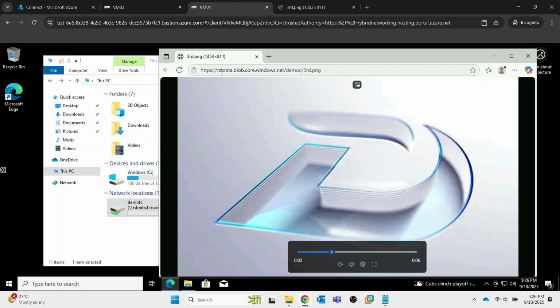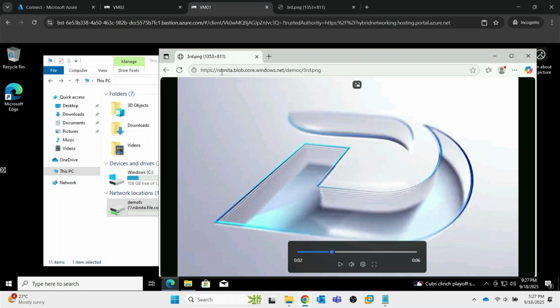In that case, you will use service endpoint.